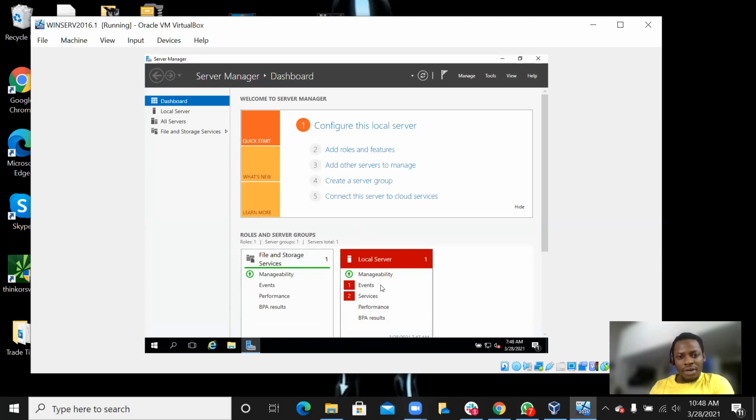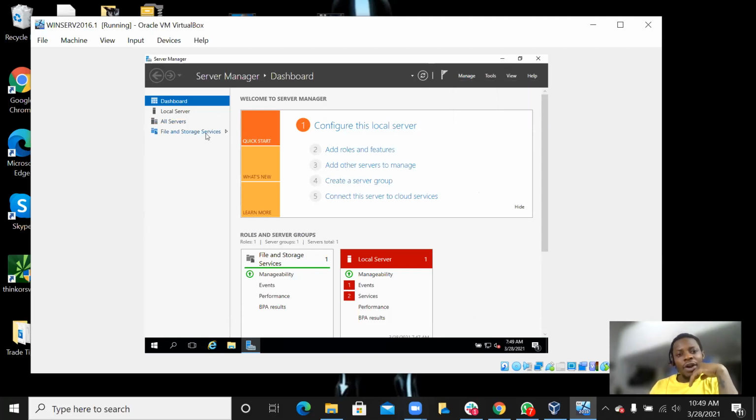When your Server Manager comes up, this is what you're going to see. Don't worry about the red error message that you're going to see. We're going to fix all that as we go further. On this side right now, this is all we see. As we install more roles and features, more drop downs are going to be added here all the way down. We're going to have more and more options. When we install Active Directory, DHCP, and DNS, you're going to have more features, and it's going to come with its own features and roles that it works with.